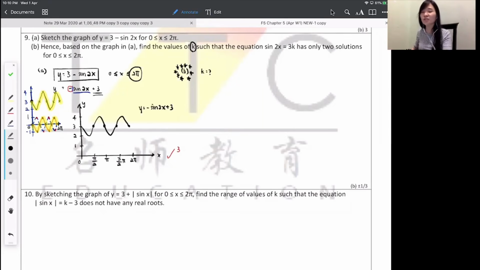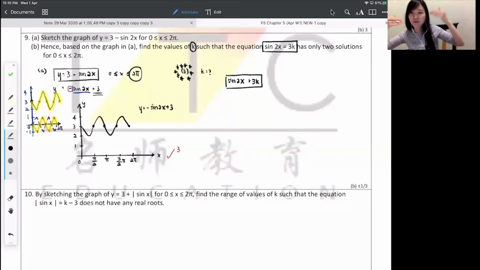So guys, they're going to find the values of K. You should get 2 answers, correct? They say for this equation, let me copy it down for you, it has only 2 solutions. Okay, guys, I finished reading. Everyone, even if you know how to do it, please look at me. Look at the small screen.